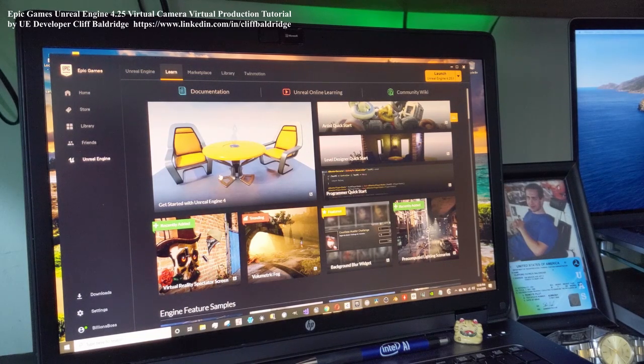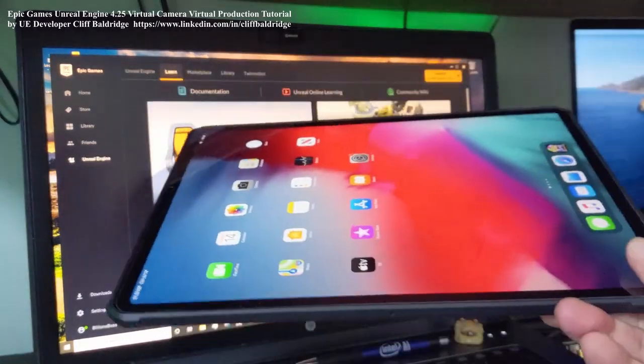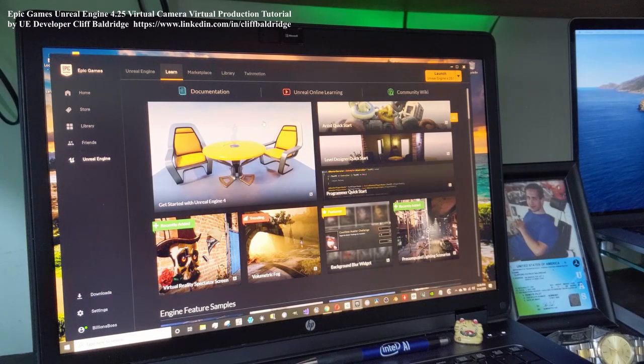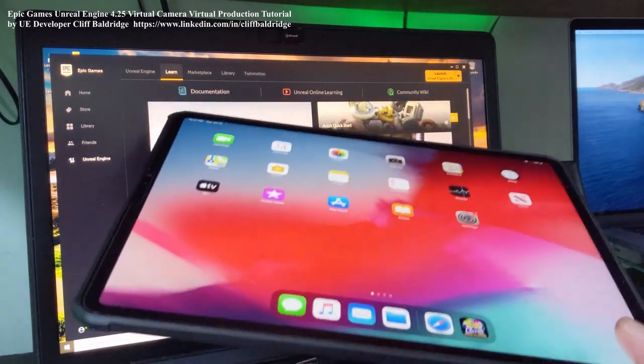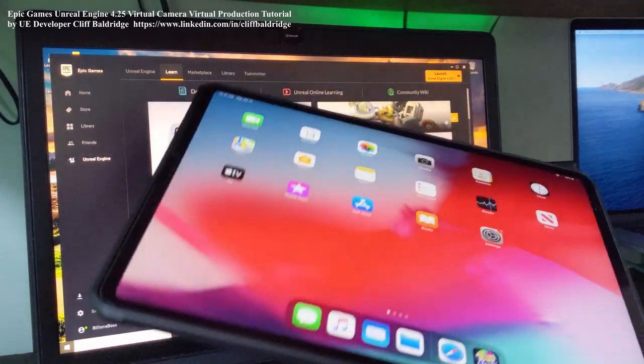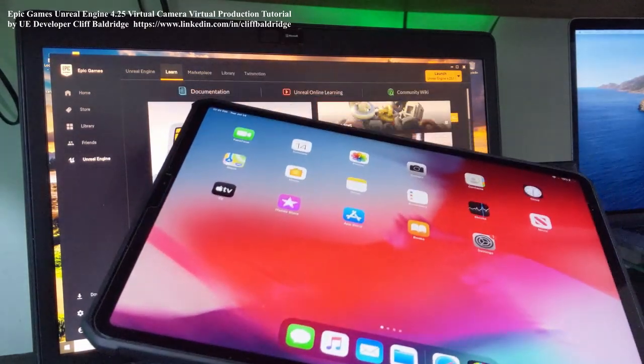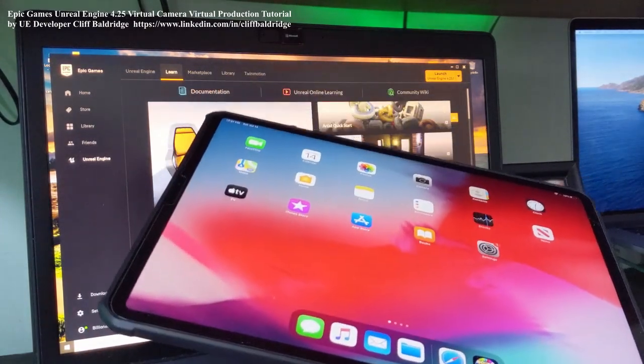It was really incredible. So in honor of that, I want to show everybody how to set up the virtual camera on Unreal Engine with an iPad Pro here. Now, Unreal Engine just came out with the most incredible facial mocap app on the Apple App Store. It's Live Link Face, a real-time facial mocap app which allows you to connect real-time facial mocap models right to Unreal Engine. But I also really love the virtual camera because it turns an iPad or an iPhone into the virtual cinema camera.